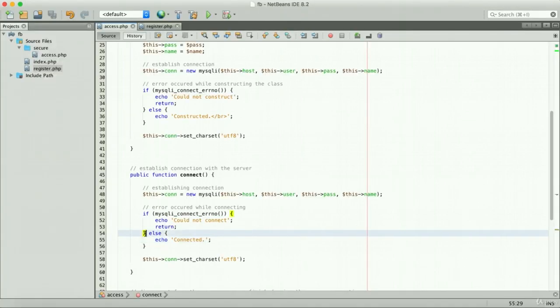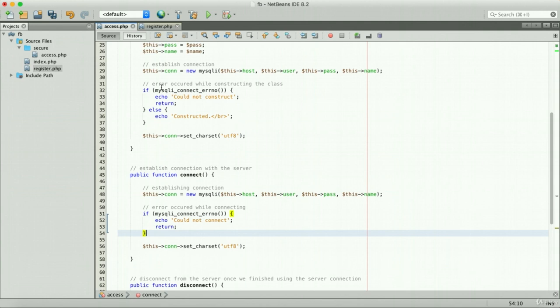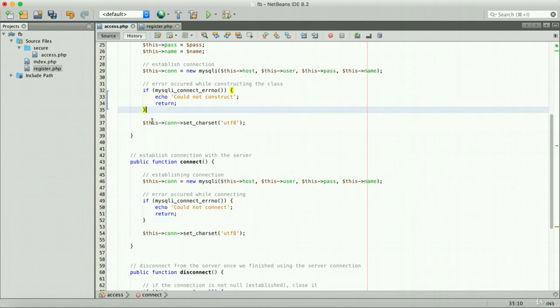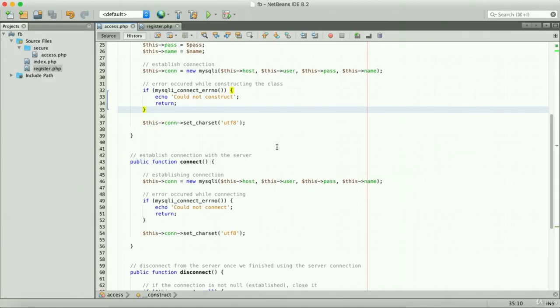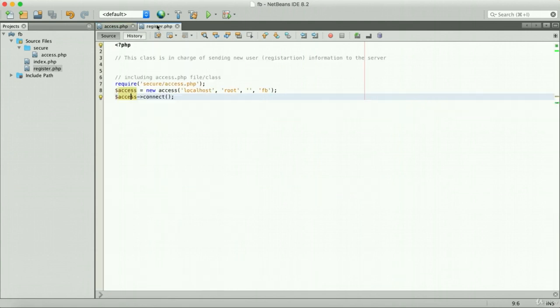So you can now remove this else. And this must be removed, because why? Any information that we will be receiving here, let's say this connected, constructed, it will be shown in the app to the user. So we don't want this type of mess to be shown to the user. So that's why I remove this. If you were able to connect, save both of these files, and we will now proceed further. Guys, good job, we established the connection to the server.